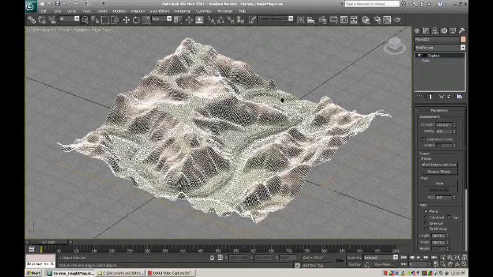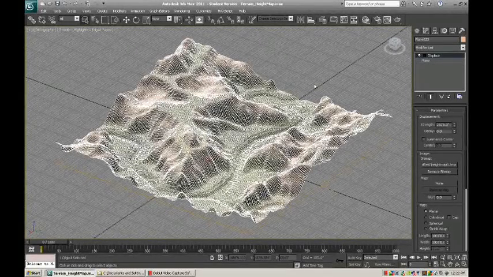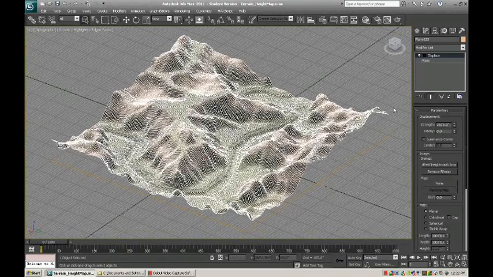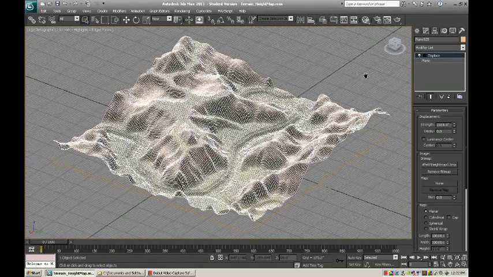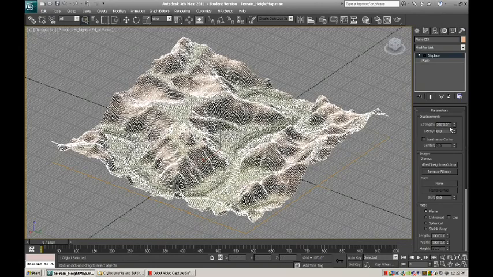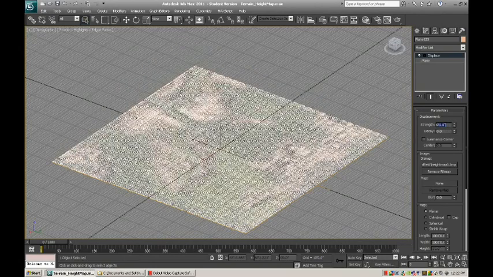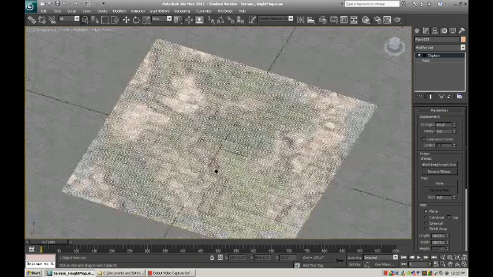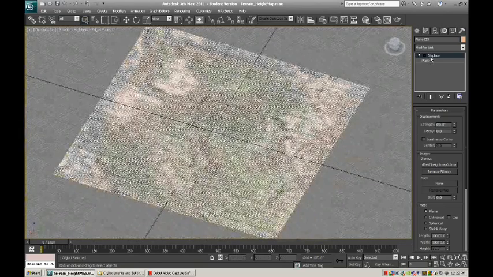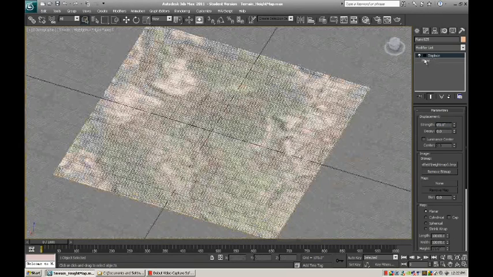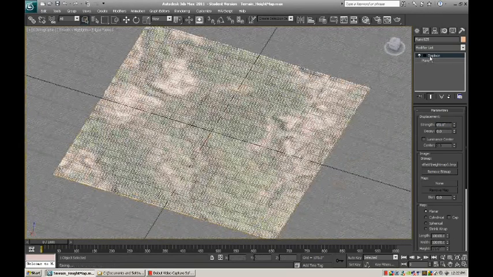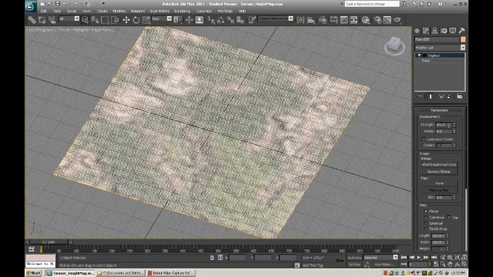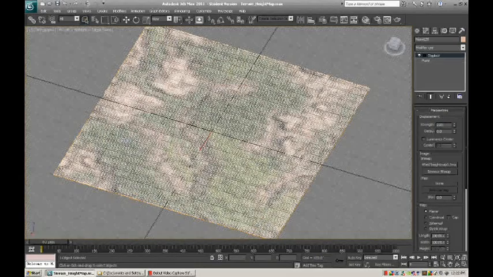Alright, in this lesson I'm going to take you through some simple modifiers to continue to iterate on your terrain once it's been displaced with your height map. So as we are going to quickly review, we started with a simple planar surface and we put a displace modifier on that, as you can see right up here in the stack. And we went and applied our height map, and now we're going to dial up our strength.